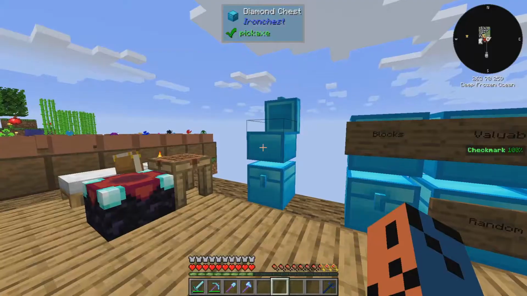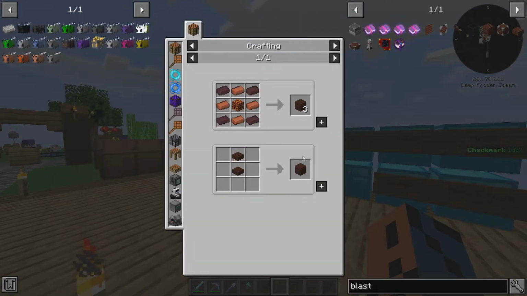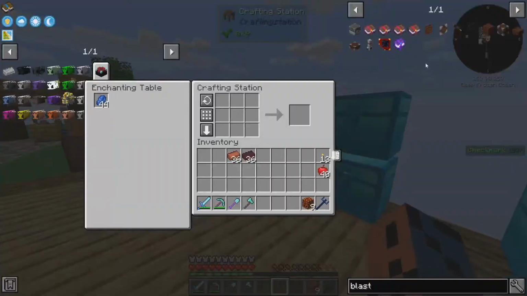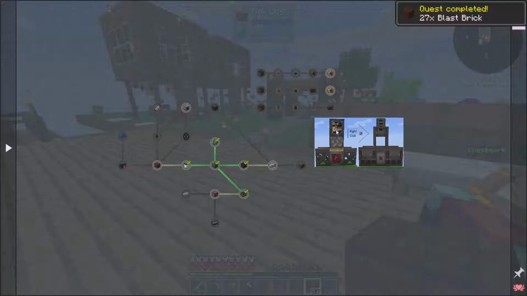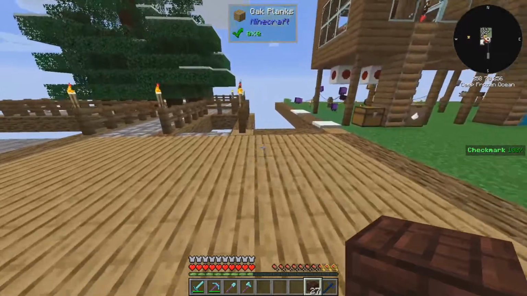Which is good, of course. I got enough stuff together to finally make our blast bricks. So this should be exactly enough. So 9 magma blocks, and in a crafting table, 27 bricks. And that is a quest complete. Now we can finally get our first steel.